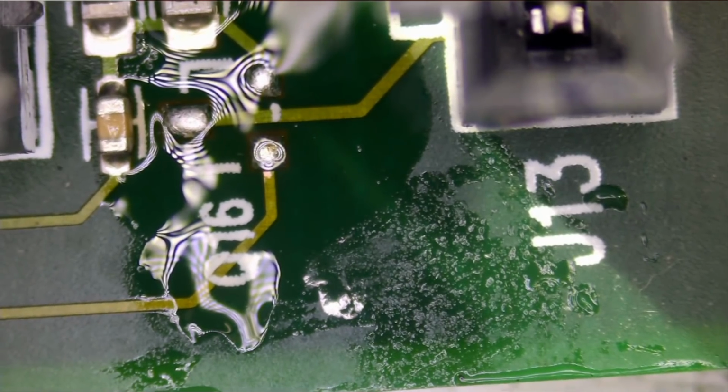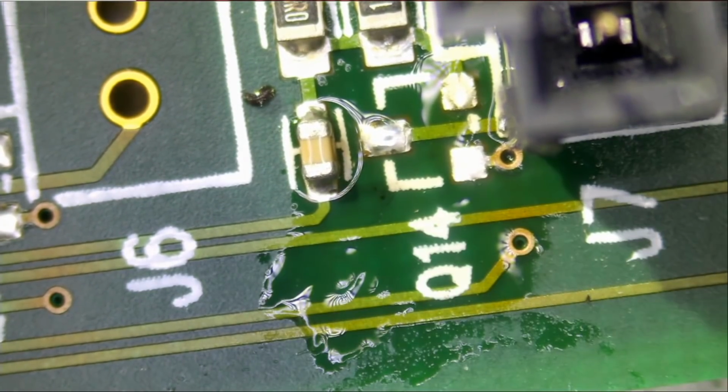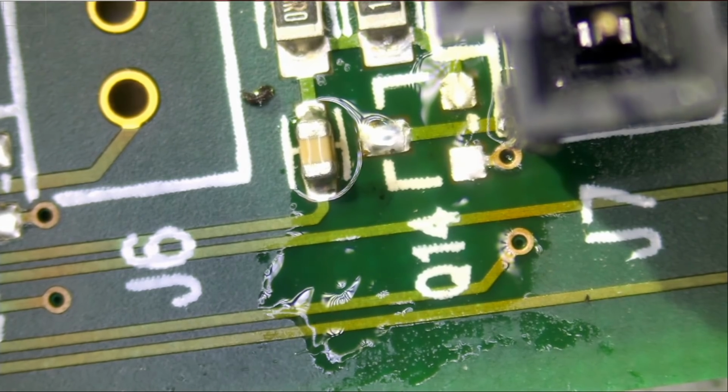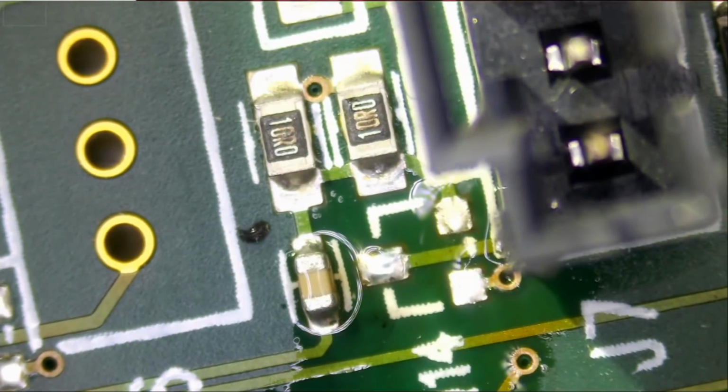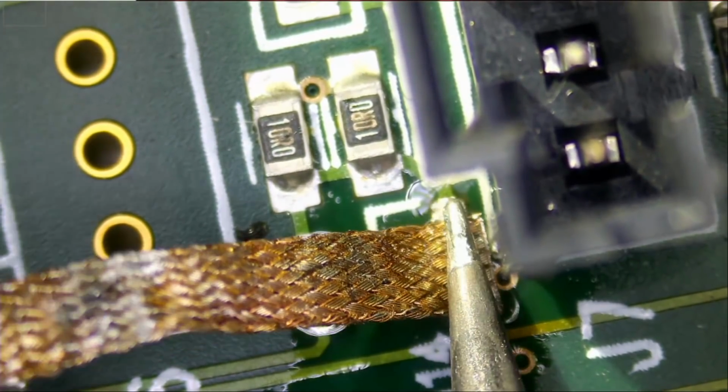But of course, low melt solder without flux is useless. So you need flux in order for low melt to properly flow. You can purchase flux and low melt off our website, along with this braid.